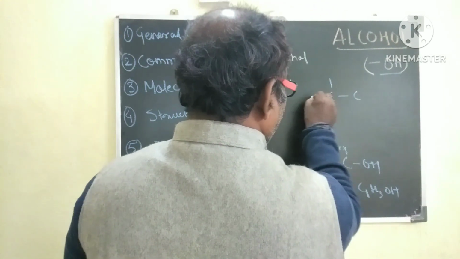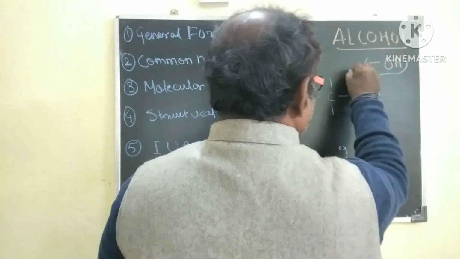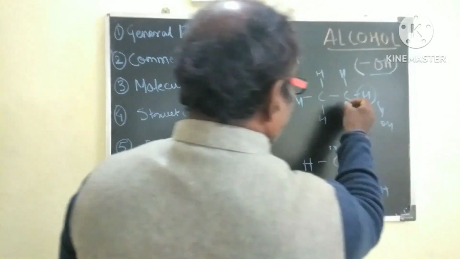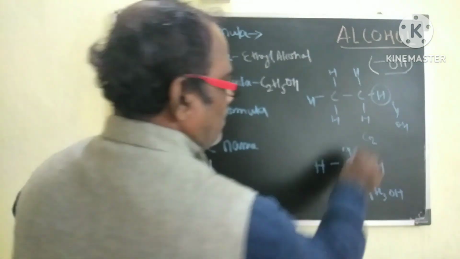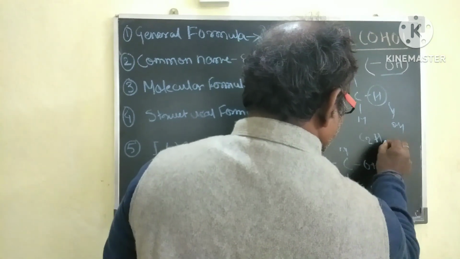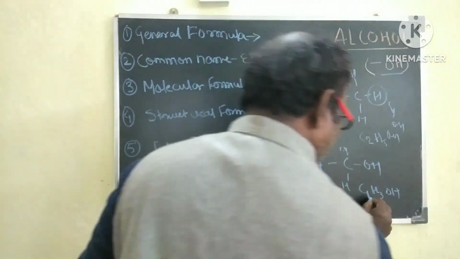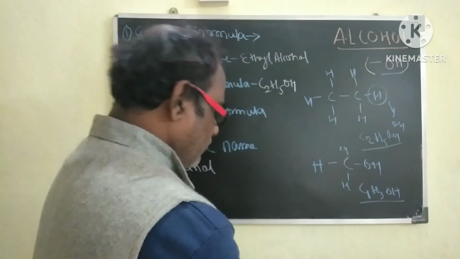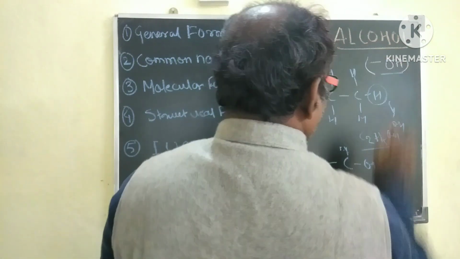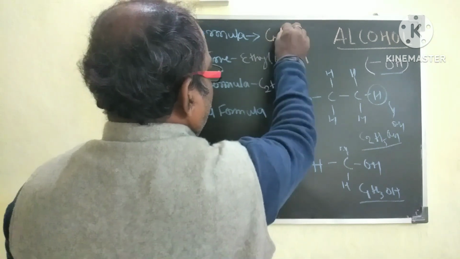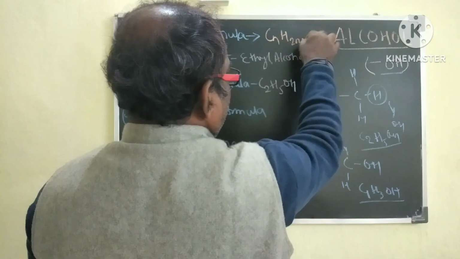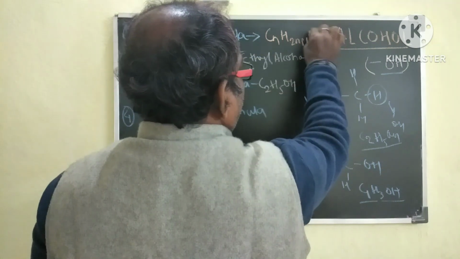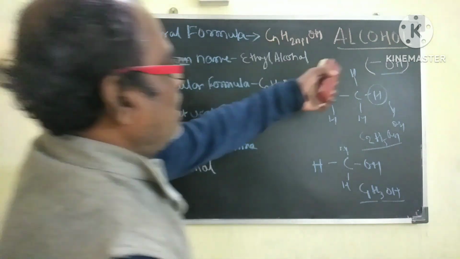in this way from ethane, and if you replace a hydrogen with OH, then what do we get? We get two carbon atoms with 1, 2, 3, 4, 5 hydrogens, C2H5OH. So if the carbon atom is 1, we get this. If the carbon atom is 2, we get this. So in this way, we can say that the general formula of alcohol is CnH2n+1OH. If n equals 1, then hydrogen will be 3 here, then OH. So this is the general formula of alcohol.